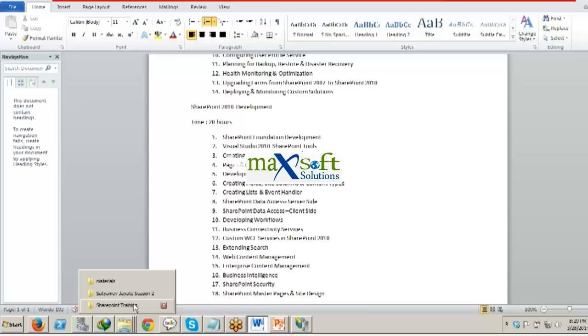People who are into .NET development migrate from that background to SharePoint development, so the number of SharePoint developers is less. There are also database administrators who migrate from a database admin role to a SharePoint admin role, depending on the job opportunities in the market which they can avail.